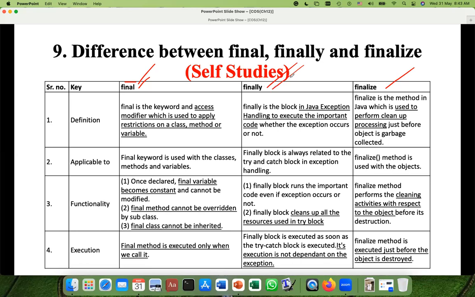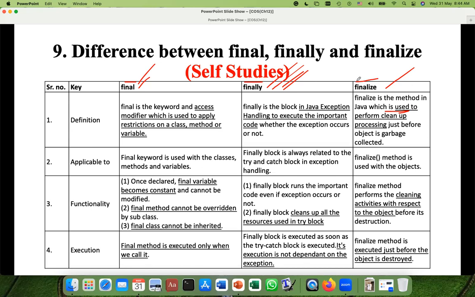So the finally block is available when you have the try and catch blocks, and at the end you normally introduce this finally block. And in that finally block, you can write any important code. You can even write cleanup code in that finally block. But normally in Java, when you are not using try and catch, and that is your normal program, then you can use the finalize method, because there you don't have the finally block.